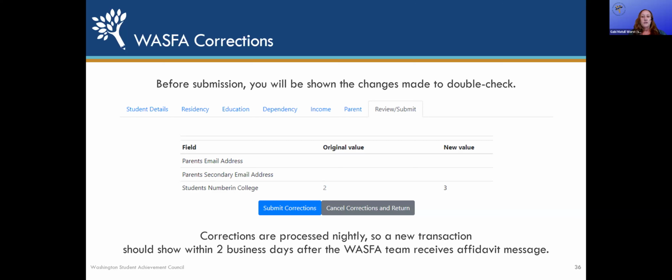But again, once we get confirmation from the person who's awarding that we have the correct ID, we will be able to merge all of the records together. And as soon as they are all merged together, then all of the other checkers are going to align. Until we are able to do that merge, there may be some disjointed information out there. But once it's merged, they're all in line together. Thanks, Gabi, for bringing that up.